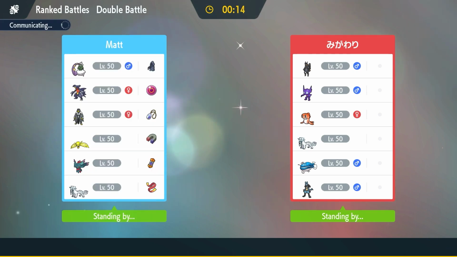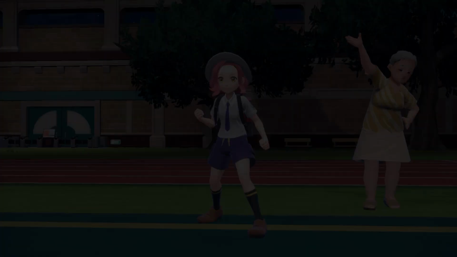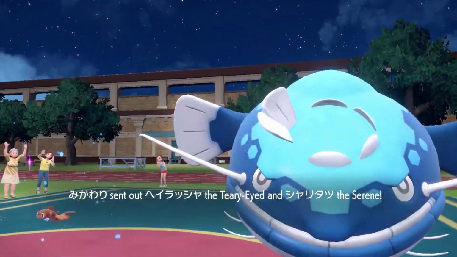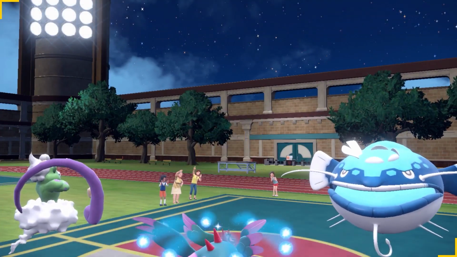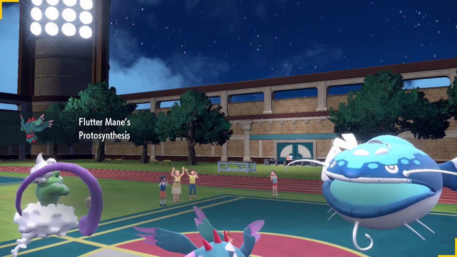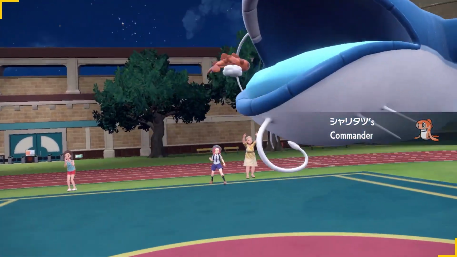Now, Regieleki would do well against the Donzo, but I don't know if this is the Commander build or the Storm Drain build. Earlier in this season, we did get our stuff kicked in by a Storm Drain build with Vaporeon, but I don't think we have to do that now. Opens up with Tatsugiri to Donzo, just right off the bat, so that's cool. Photosynthesis goes off. Speed was heightened, and this is the Commander.